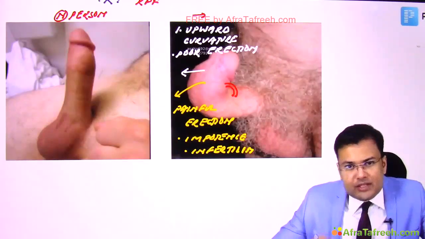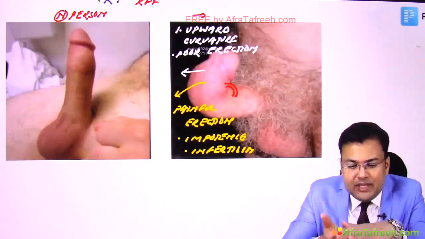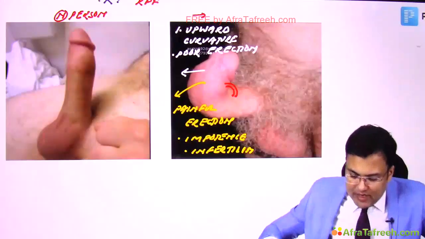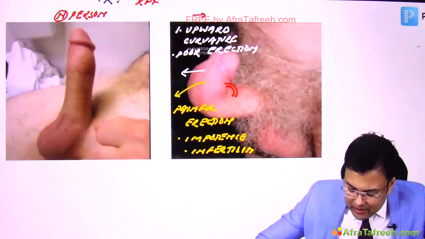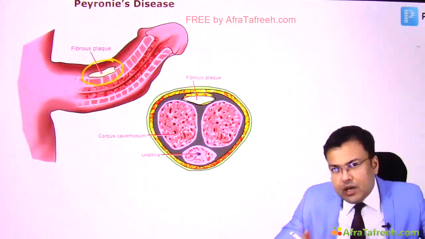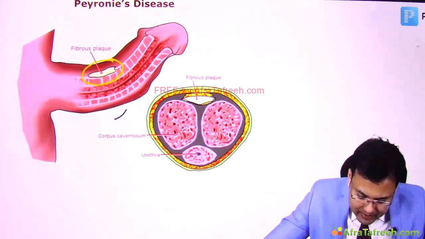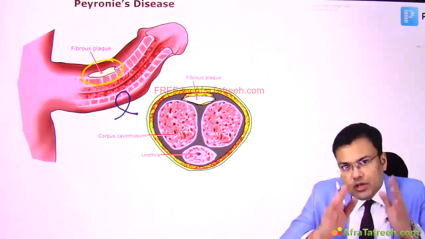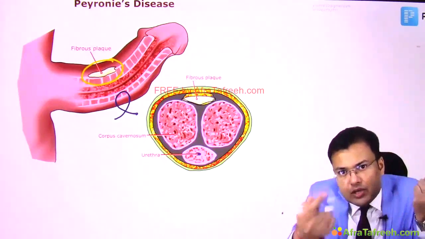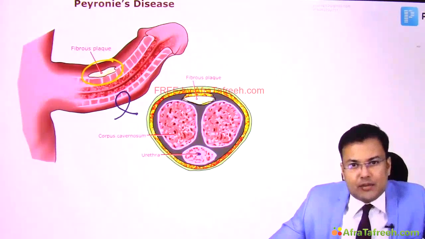Now see, even after conservative management, emotional support, suppose the condition is going to persist, what we have to do? We have to perform the straightening operation. So penis curvature is like this, so we have to perform the straightening operation. So see, what's the problem? Here is the plaque. So opposite to the direction of curvature, we have to apply what? We have to apply the non-absorbable suture. So we apply non-absorbable suture opposite to the direction of curvature, and the name of this operation is Nesbit operation.